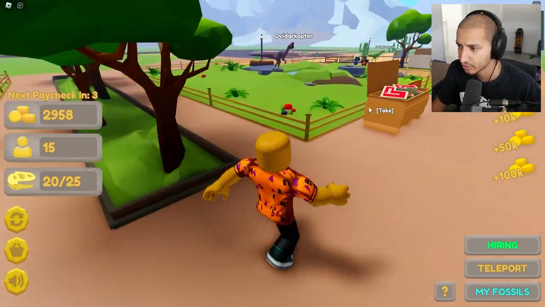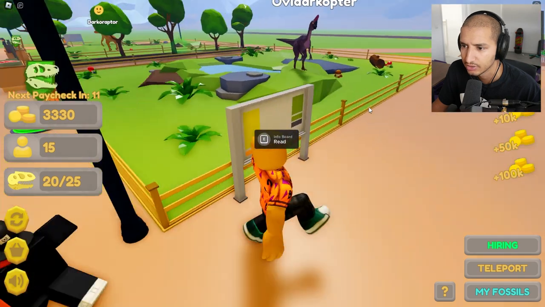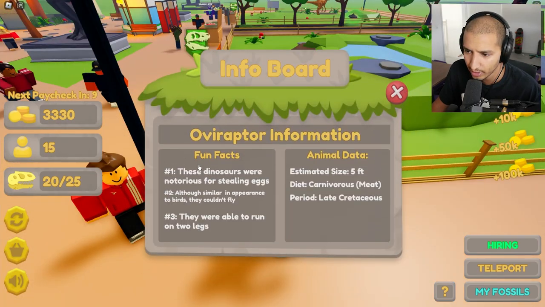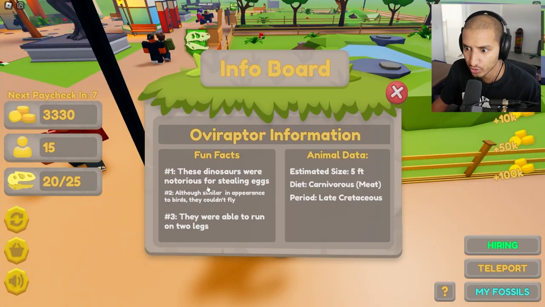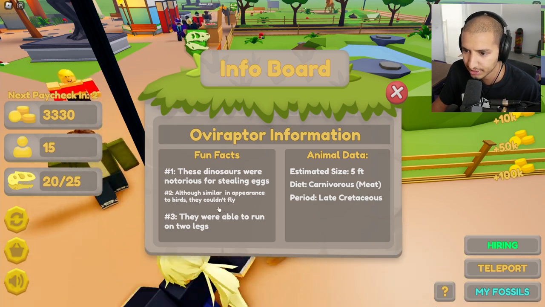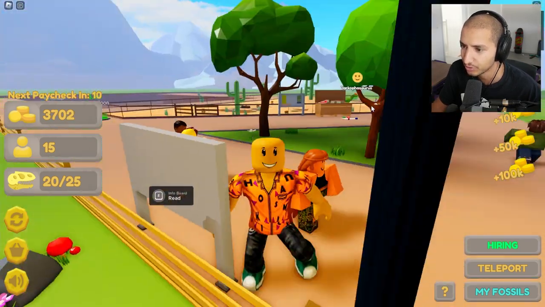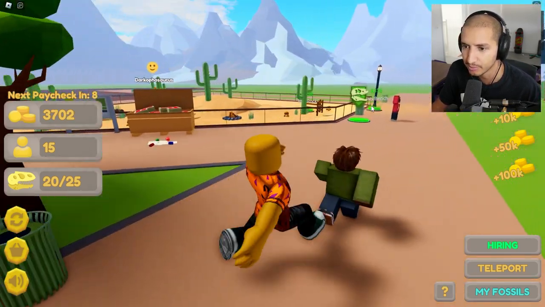Let's read the information on this dinosaur. I didn't actually read it. I find this kind of stuff pretty interesting. So this right here, Oviraptor. These dinosaurs were notorious for stealing eggs. Now, although similar in appearance to birds, they couldn't fly. They were able to run on two legs. Okay, that's pretty cool. All right, so let's upgrade the rest we can.